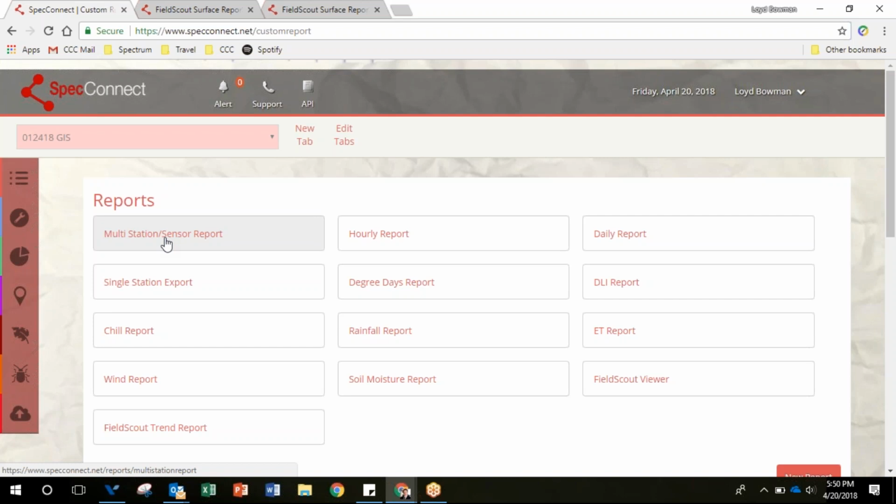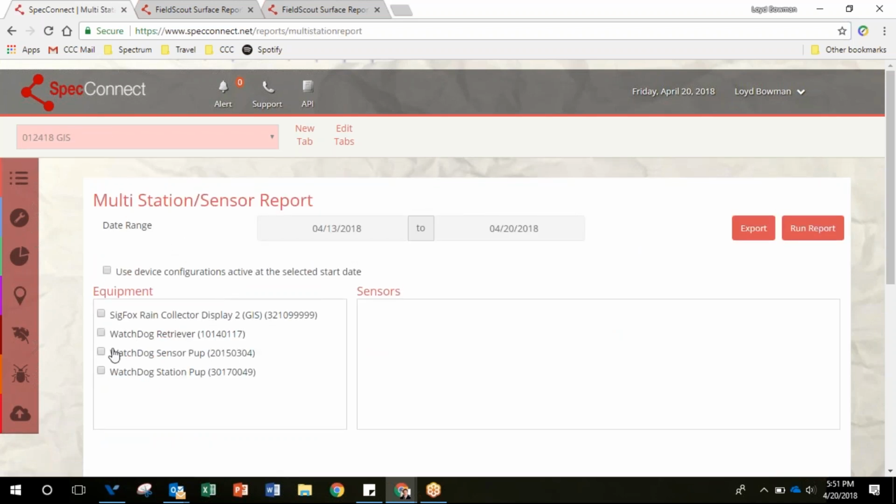We do have a bunch of interesting reports here for the WatchDog stuff. If we have more than one weather station, we can even look at the multiple sensors that are on a given weather station, or we can look at the same sensor. So if we have 2 weather stations and we want to compare how humidity differs between those 2 weather stations, this is a report we would select.